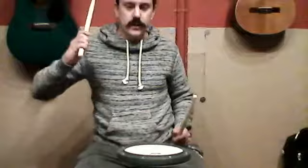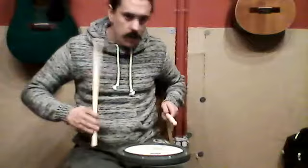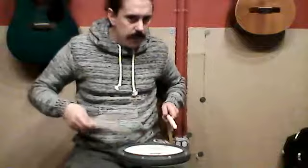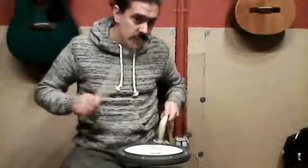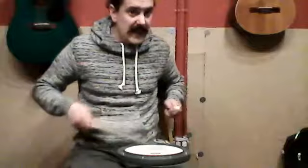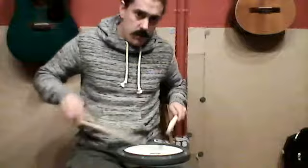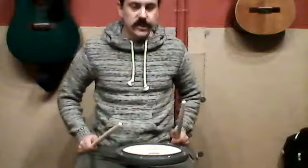I'm gonna do doubles like one and one, so you can see how. As you can see, the second stroke comes from controlling the bounce of the first one. If you have a good, relaxed bounce of the first one, it improves your chances of having a strong second one. Okay, and of course, that's just to, we do triplets, 1, 2, 3, 1, 2, 3, just so that we can really focus on the double on one hand.